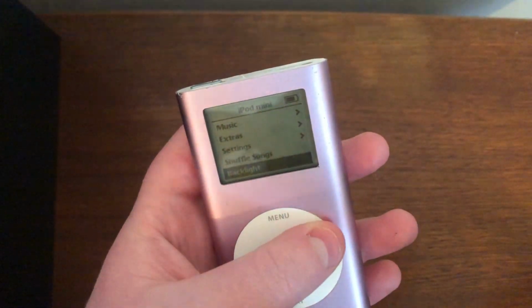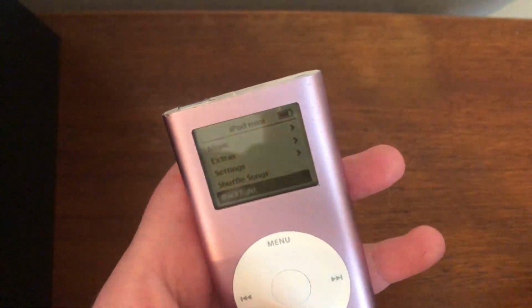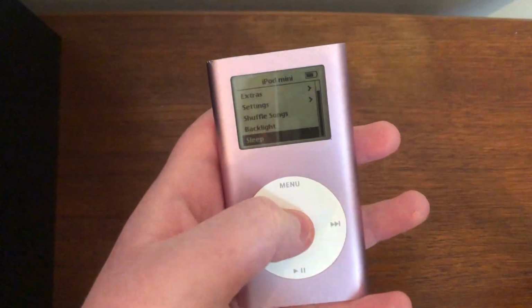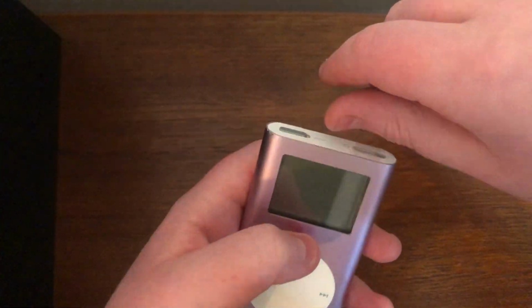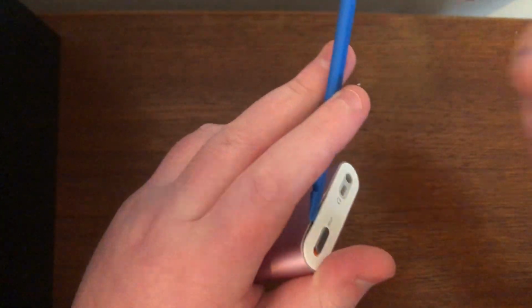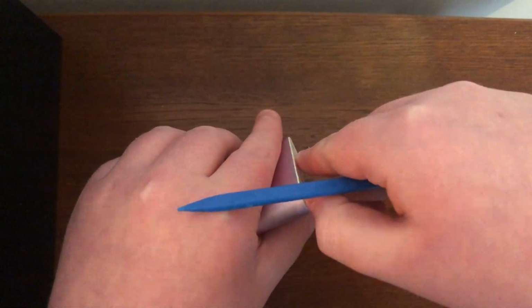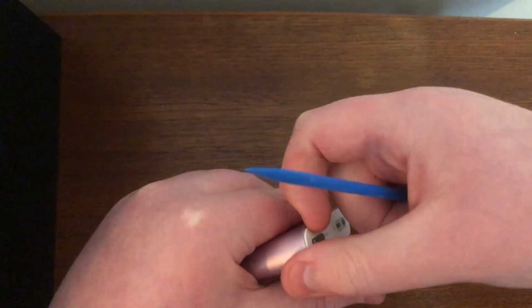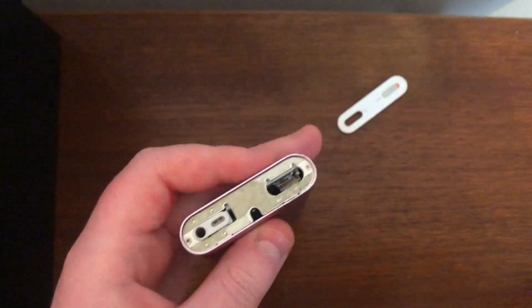So to start off, we need to just shut the iPod down. I don't have sleep on this iPod's menu. Right, so I can sleep it now. There we go. And then just put it on hold. There you go. Nice and easy. Now what we're going to do is just pop this right out. Really easy. I say this and then fail hideously. There we go. Now it is off.